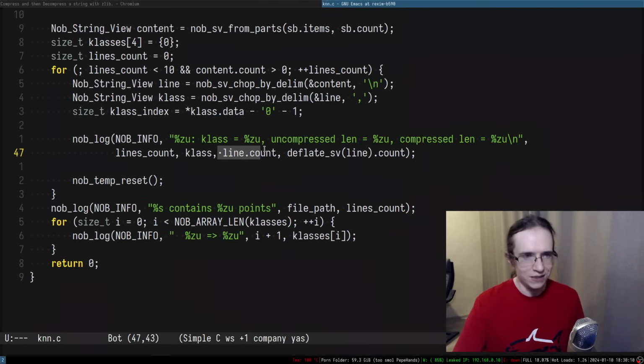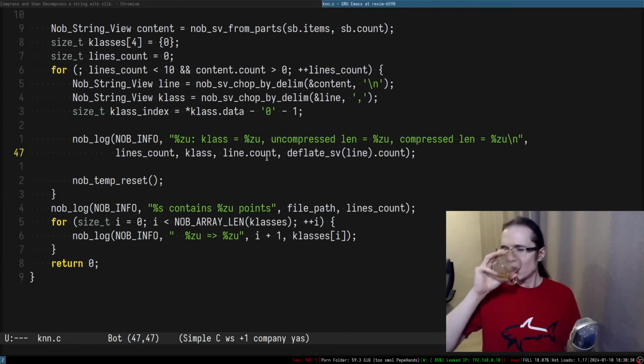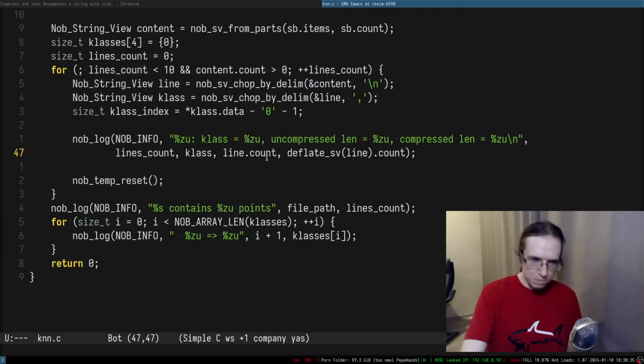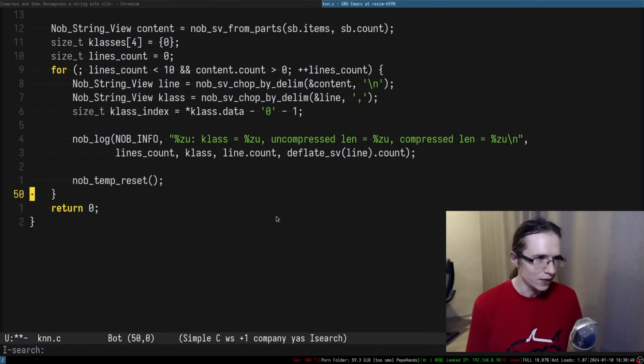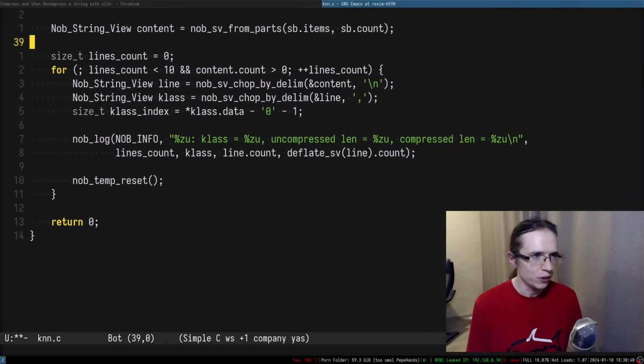That is bizarre. Straight up bizarre. So the lines go 1, 2, 3, 4, 1, 2, 3, 4, and all of them are ZUs, so I don't really know. Very effective compression indeed. I do agree with that. Very effective compression.